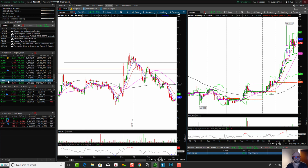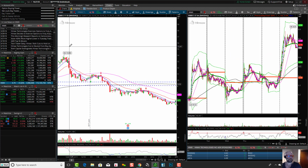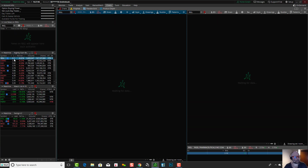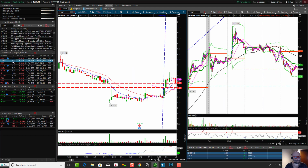Looks like that might be a 5 cent spread stock. I don't like those. And no to this one. So this is the bullish scan. Let's see the bearish scan, nightly scan. Bearish, here we go. Not as many on this one. So there might be more potential bullish plays than bearish. Does not mean we're in a bullish market, but just might have more potential pops to the bullish side than the bearish as of right now. That's just for these penny stocks.